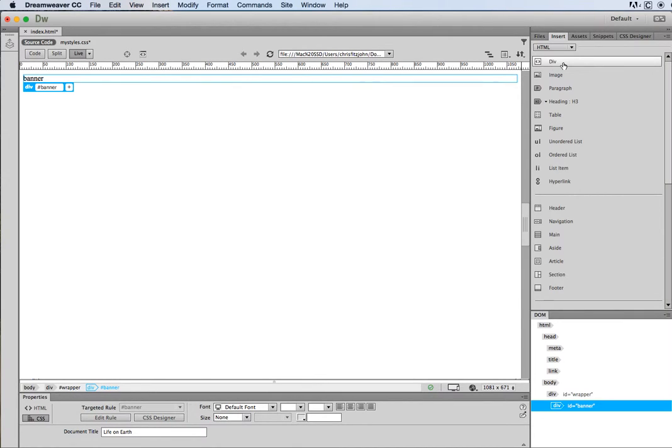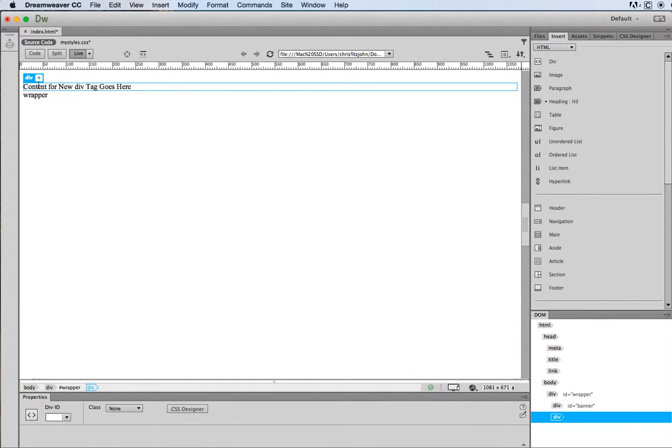Create another div. This is going to be the navigation div. We'll come back to the title div later on, but I want to create the navigation div now. It needs to come after the banner. It sits below the banner on our page, but it's still nested inside of the wrapper div. Because the banner div was nested, divs positioned after that will also be nested.